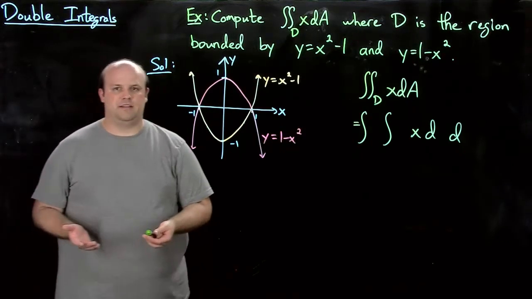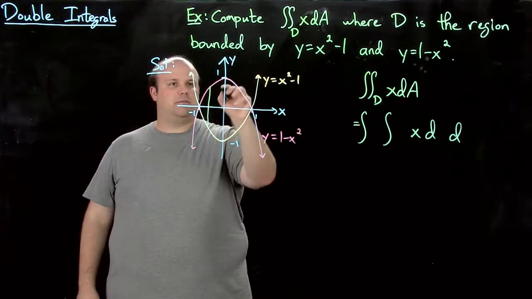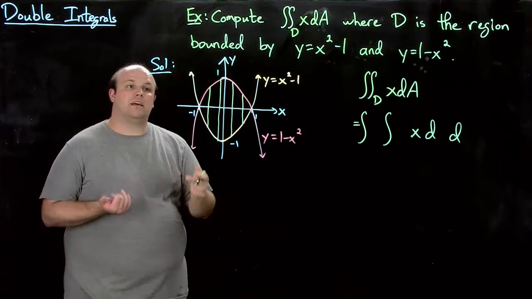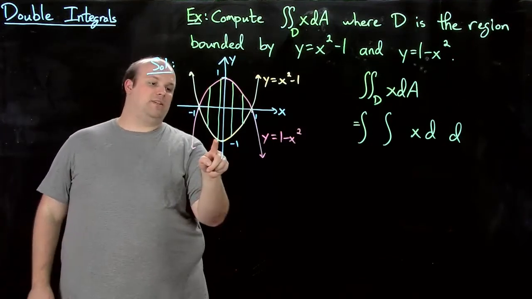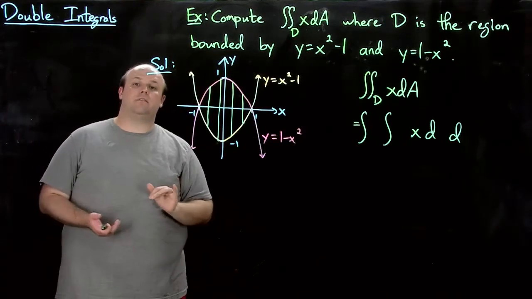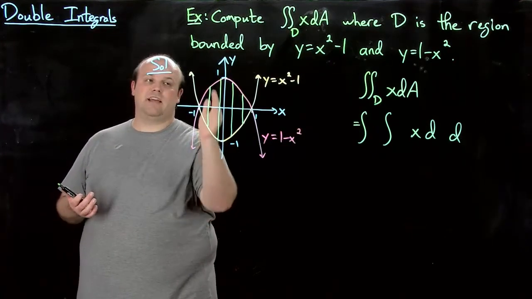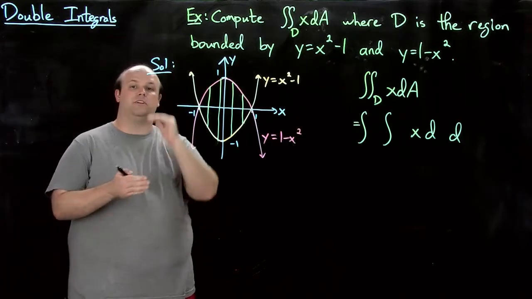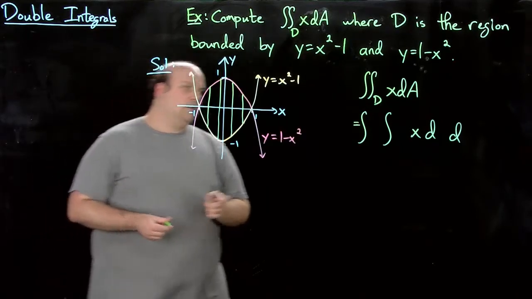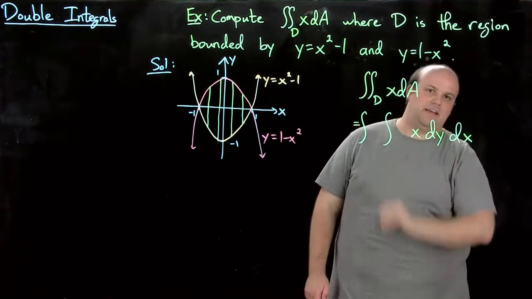So what if we do y first then? What does that look like? Well, in this case, our slices go this way. I'm just drawing multiple slices here so you can see. The important thing to notice is they always start down here on the orange one and always end up here on the pink one. That never switches. It never all of a sudden starts on the pink and then ends on the orange. It's always from orange to pink, which is great. So now we can write this all together in one integral. We'll do dy, then dx.